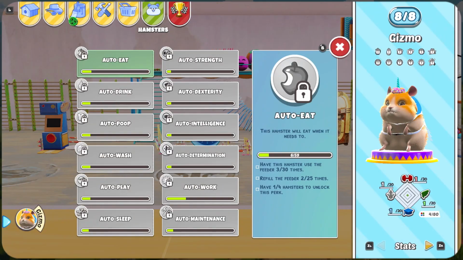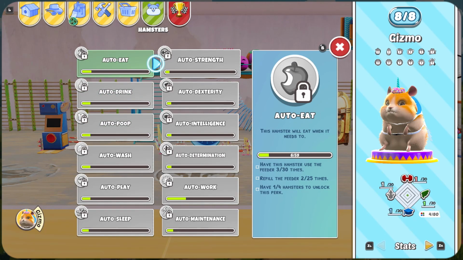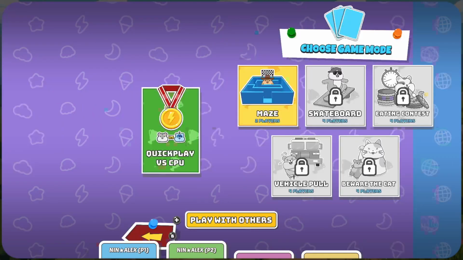I just want more hamster. Wait, auto eat, what? Like eat when I see. If you complete these quests, then the hamster will automatically do things. Auto poop. Auto poop. So yeah, I guess we just race until the end of time.